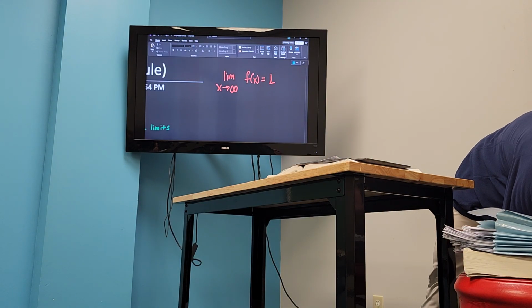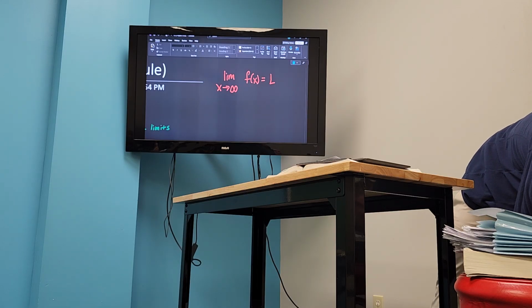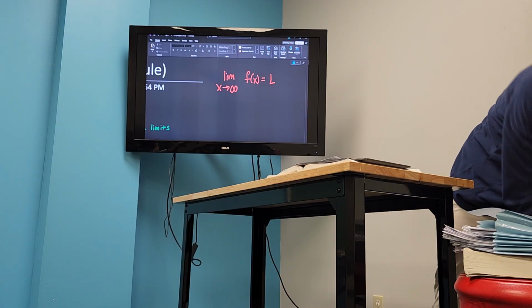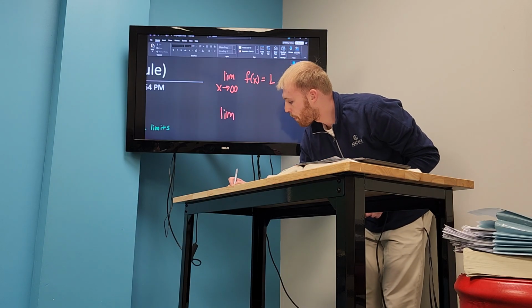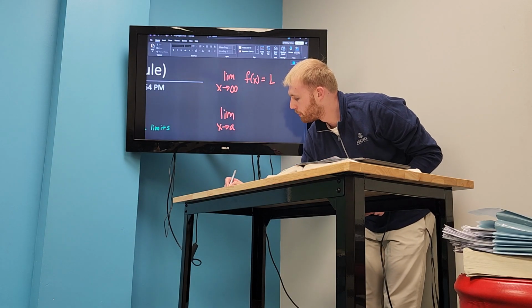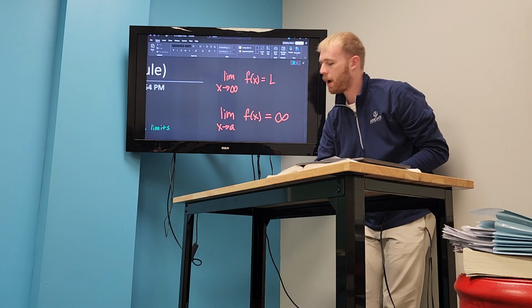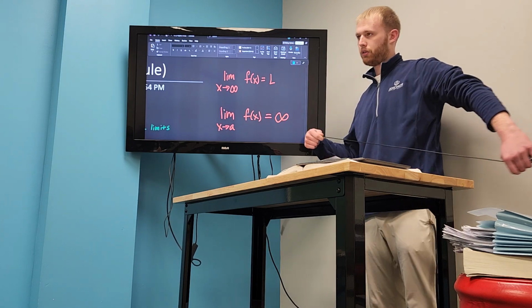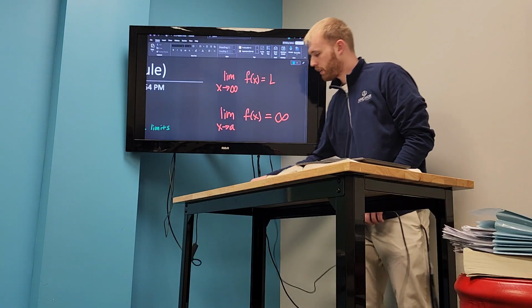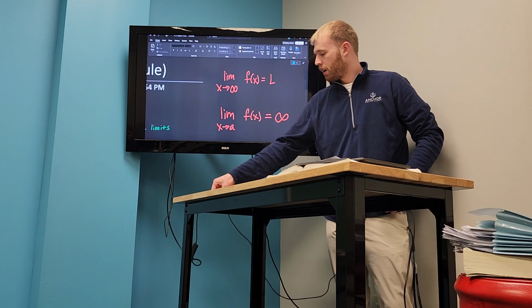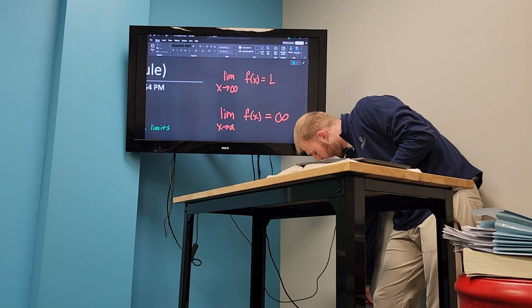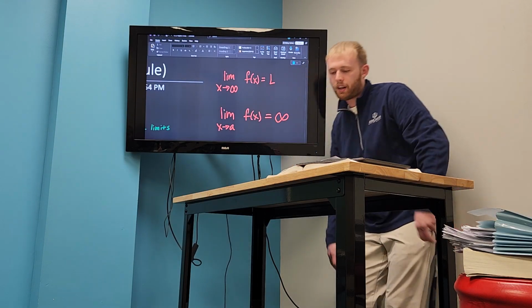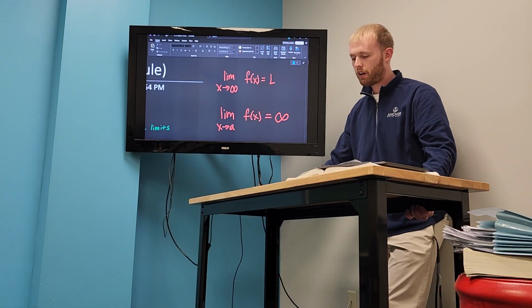An infinite limit is when x approaches some number a, whatever that number might be, and then f of x is going to blow up to infinity, or f of x is going to grow without bound. That's the main distinction. I'm going to revisit this notation again in a couple of minutes, but I just want to show you these examples so that we can get our intuition on it, and then we'll work with it.